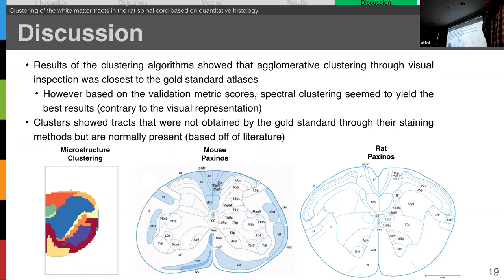Given the important difference in image resolution, do you think the clustering algorithm would be affected by it, or would you need, as Shigeo was saying, more probabilistic approaches to cope with that limitation in resolution? Yeah.